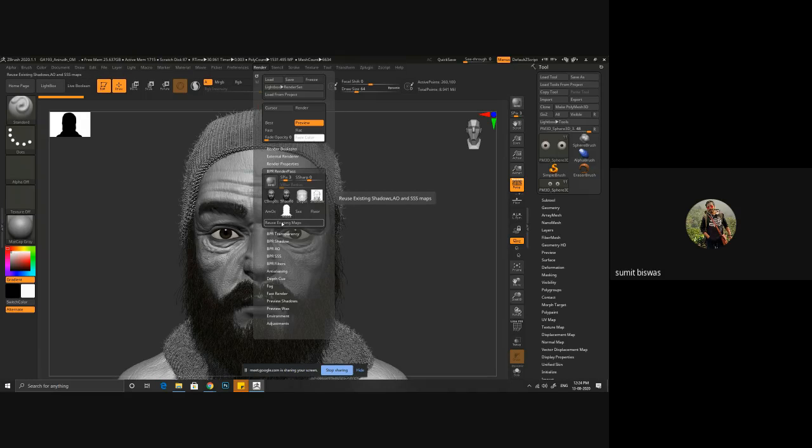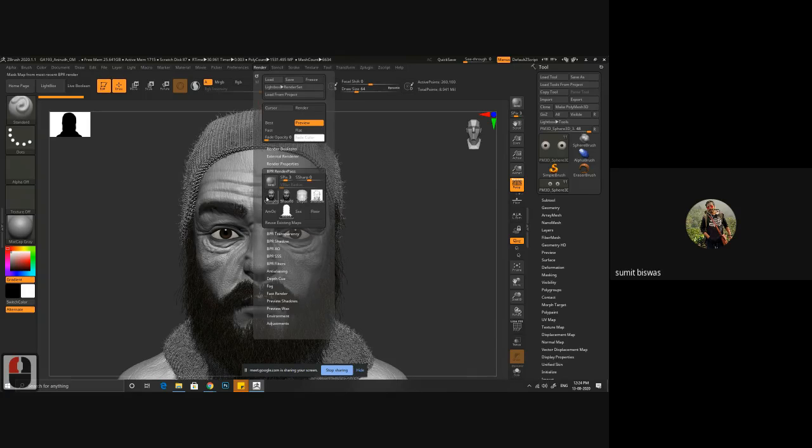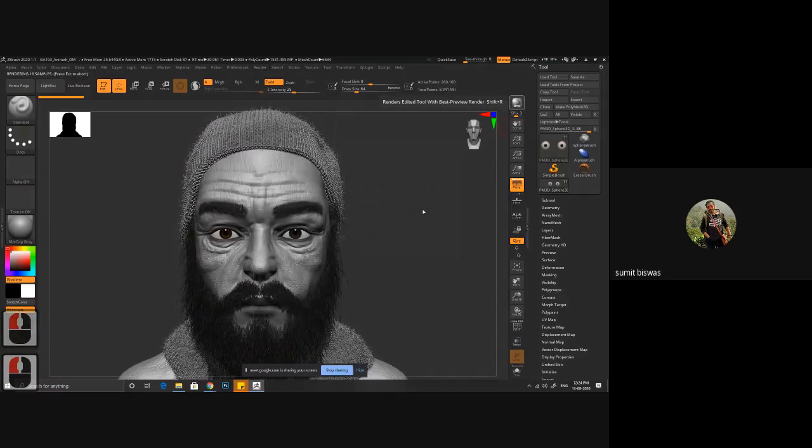So I can just optimize my time, because I haven't changed the model or rotated or did anything. So all these things already exist. I can just click on reuse existing maps. So it won't render those things and will render my ambient and other things quickly. And AO takes time. Ambient occlusion and triple S will take time.